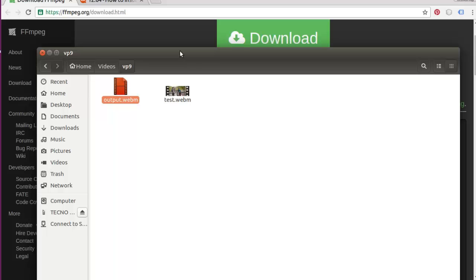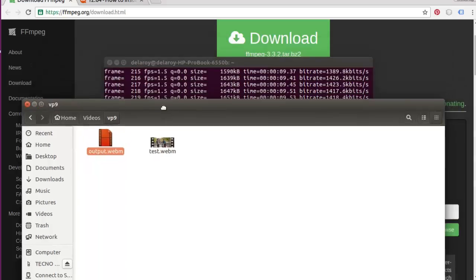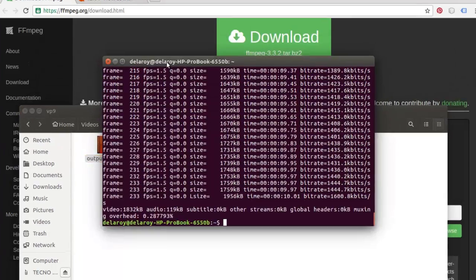Having a large resolution may not be good for small devices or devices with older technology. So it's better to reduce your resolution so that you can cut across a large variety of devices. That's what that is. So we're going to compress this to 640 by 480. Let's get to do that. Back to our terminal. Very simple.